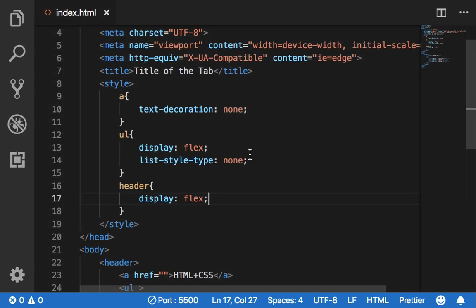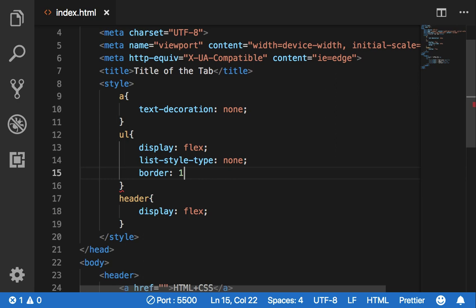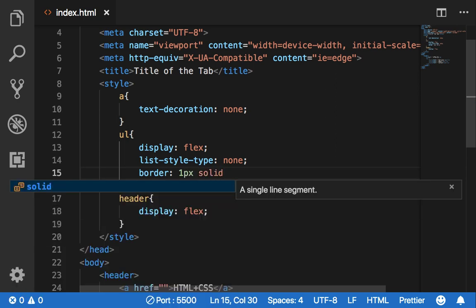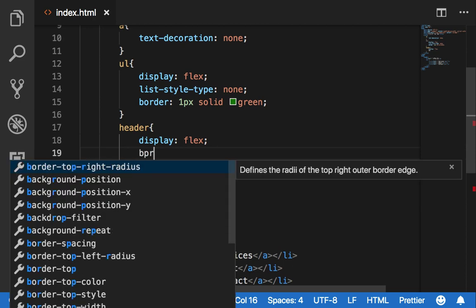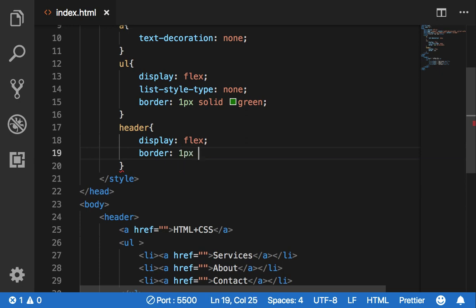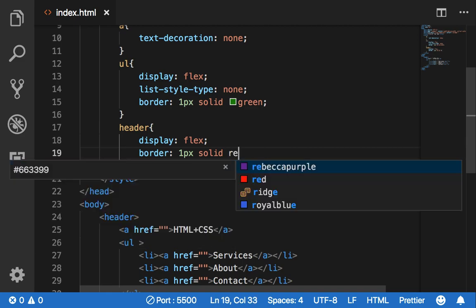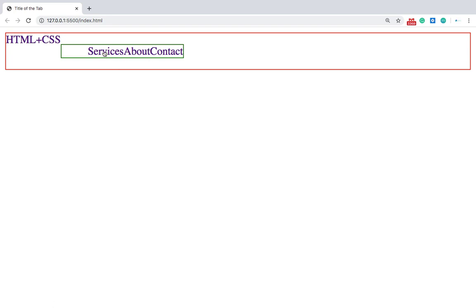Let's now add some borders to this element to actually see very well what is happening, right? We are going to have 1 pixel, and we say solid. This is how we give a border to an HTML element, right? We remove this and we can give this one a border of 1 pixel solid, and we give it red instead of green. There is a gap here, which is not good. We can remove this by just giving this UL element a margin top and bottom of auto.